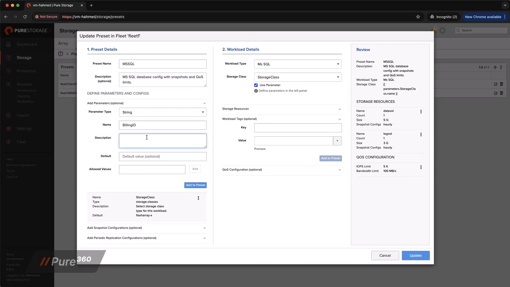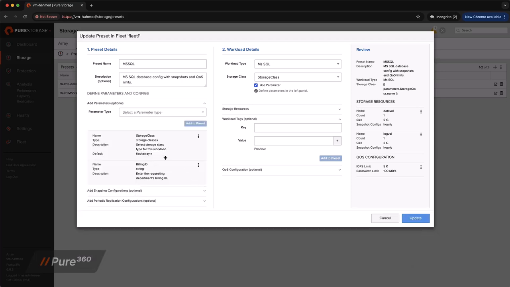And we'll put a description here, something like enter the department's billing ID. And we don't need a default value, and we're not going to control or set any allowed values right now. We'll add this to the preset. That puts it in the interface here. And then we'll create a workload tag, and we'll call this billing ID.